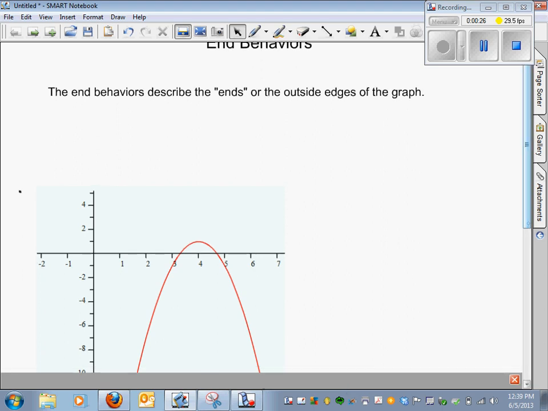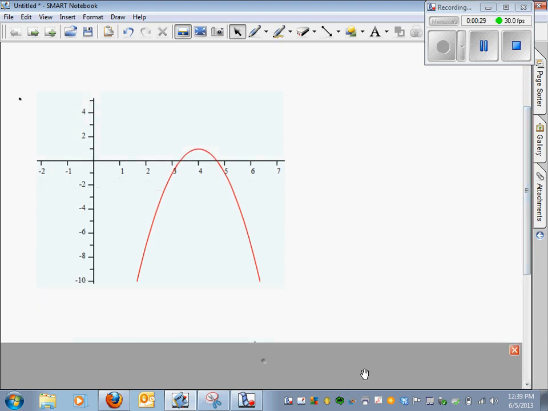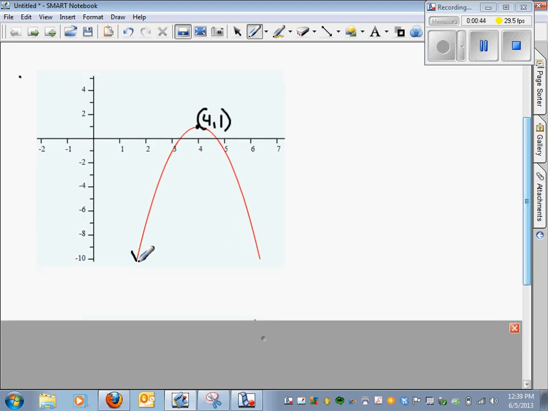It's a parabola. Our parabola is opening downward, and it has a vertex at (4, 1). This point is where our curve changes direction from increasing to decreasing. And there are two little arrows here saying that our graph continues in each of those directions. Now, when writing the end behaviors, we really are not concerned about what's happening in the middle of our graph. The direction it turns and where it turns doesn't really concern us. We're focused on the ends, on the outside. So the two arrows are the places we need to be looking.